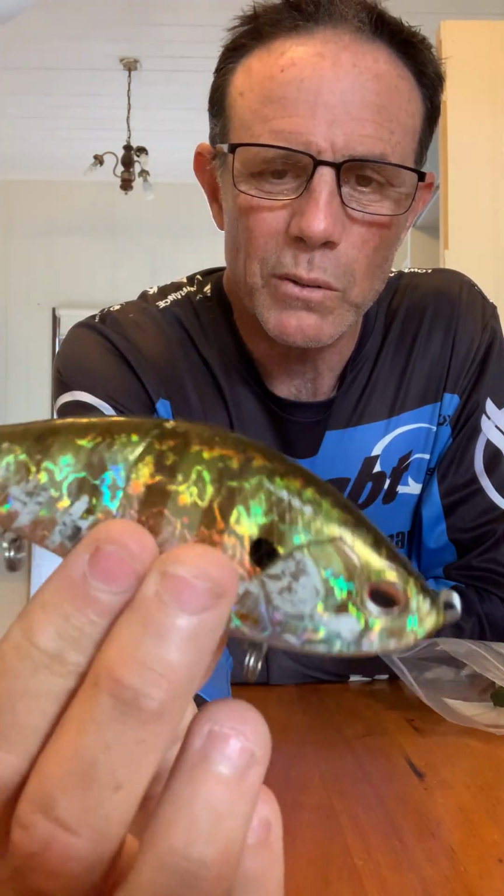I generally fish them with a 2.0, 1.0, 2.0 hook on there. Nice strong hooks. You will want to throw these. They're probably about 1.5 ounces. You can throw these on a bit of a stiffer rod. The thing with glide baiting, you see a lot of guys throwing heavier outfits. It's not so much because you need that for the fish.